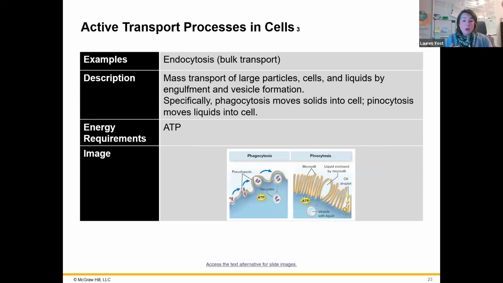If we're doing bulk, like if we are an amoeba and we're just going to circle our little amoeba fake feet around something and then eat it up, then that's a bulk transport process. It's going to need even more energy in order to make that happen. So endocytosis is the process that we use to do that. That could be in large ways, like with phagocytosis, or small ways, like we see with the cilia and the microvilli and things like that, like in our intestines. We take small amounts, little sips of things. It's called pinocytosis. But both of those are a type of endocytosis. Endo means into, cyto means cell. So getting things into the cell in a bulk way, not by molecule, but in bulk.